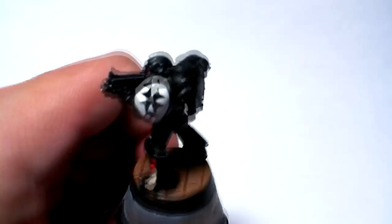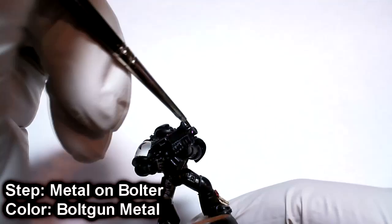Now that the bolter's on, we'll go ahead and take this opportunity to hit all the metallic areas with Boltgun Metal.